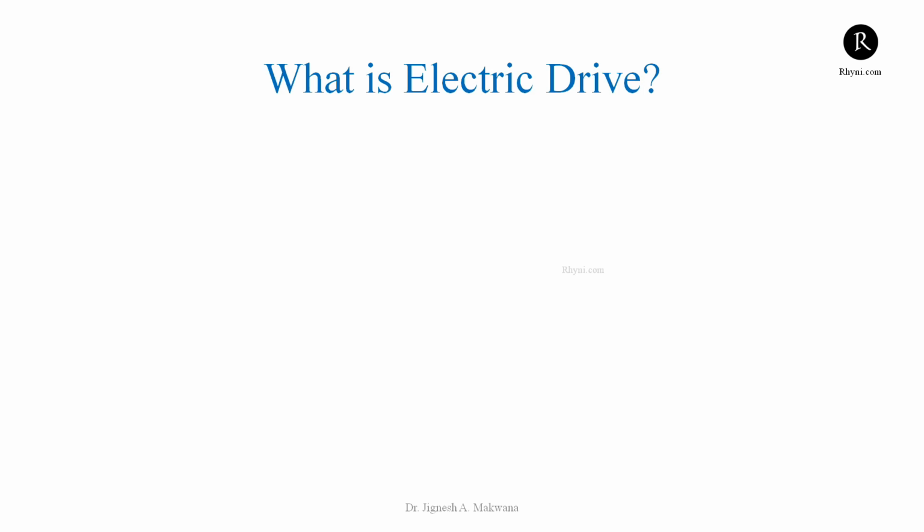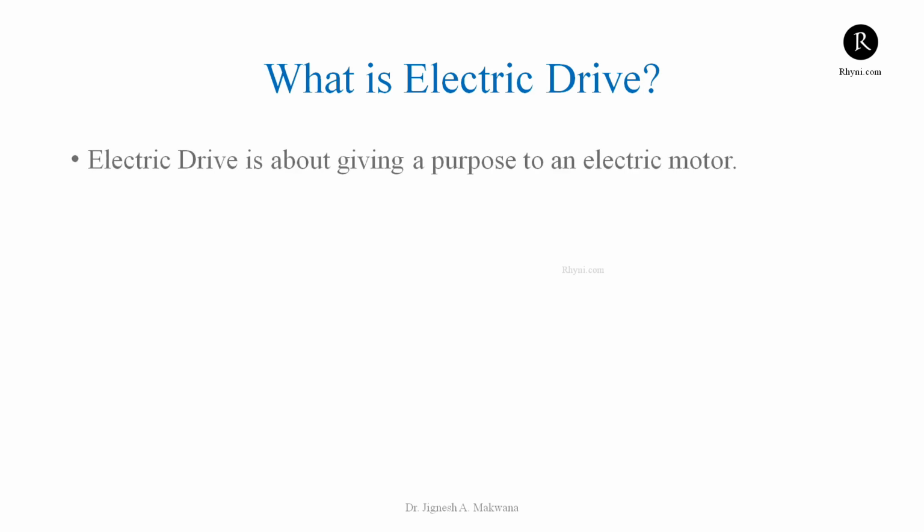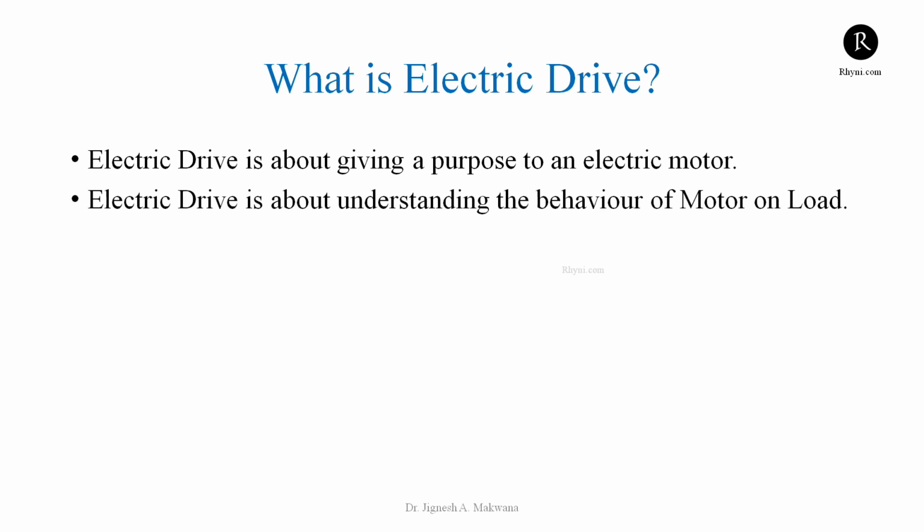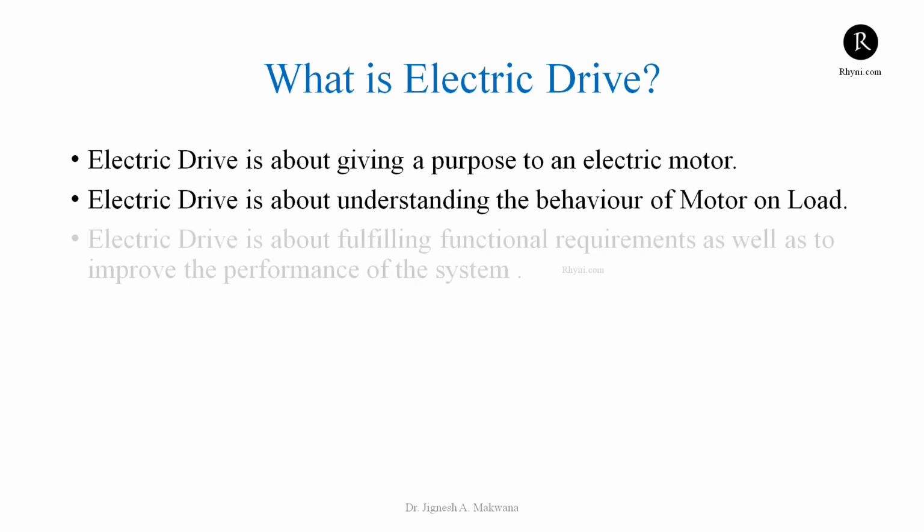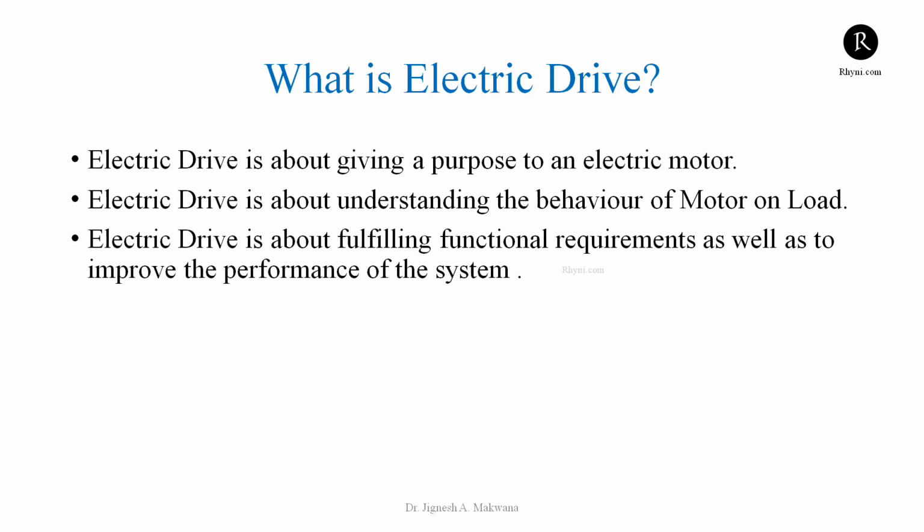What is electric drive? Electric drive is about giving a purpose to an electric motor, that means application based. Electric drive is about understanding the behavior of the motor on load, how the motor will perform on a certain load. That means first we need to understand the load, and it is assumed that we already know about the motor, how it produces torque, that we know.